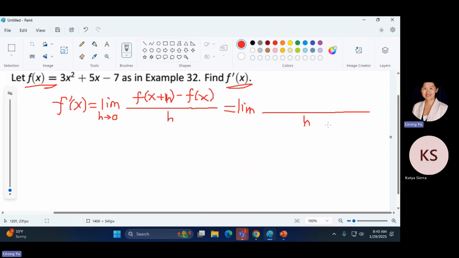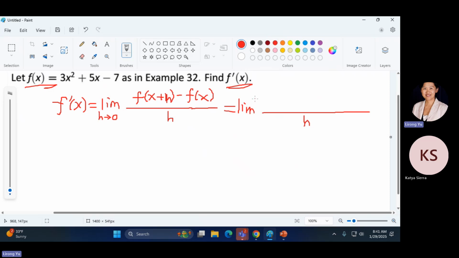All right, it's a subtraction, and here we have f of x plus h minus f of x. And what's f of x? This is f of x. So you can see the process is different than when you have a number. If you have a number, let's say f prime of 1, you're going to go ahead and calculate f of 1 and calculate f of 1 plus h. Now we have f of x. That means neither of these two is a number. They're both functions. So the first one is plugging x plus h into the function, so the x is replaced by x plus h, so that it looks like this.